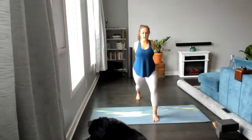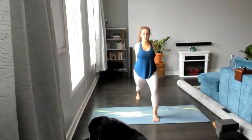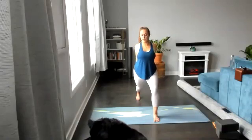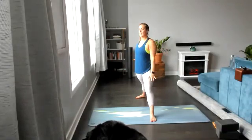Pull your fist back and away. Lunge down. Maybe start to lean back. Not just hold it here, work the arms. Hold for three, two. Exhale, open warrior two. We're moving into half moon.